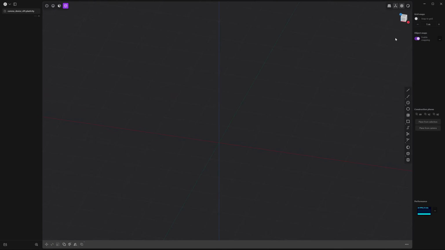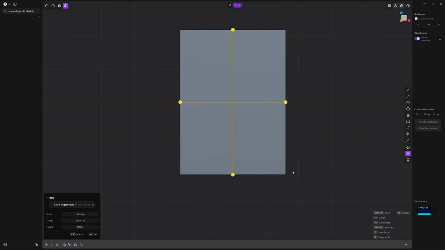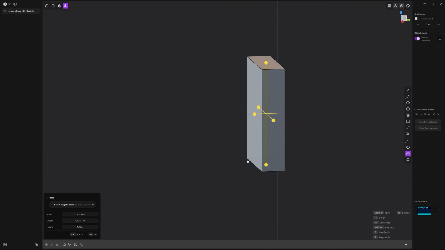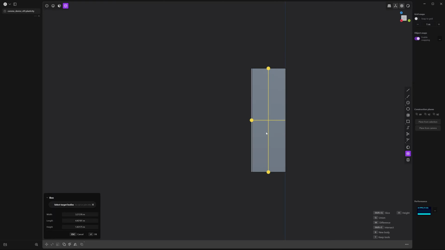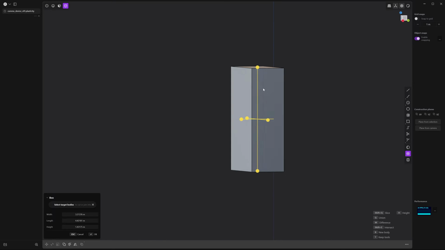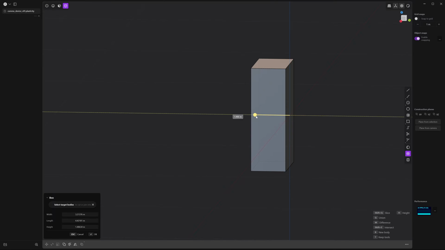Start by going to your front view and create a cube. Hold down on the toolbar here, it's a center box, and start from the center out. We're going to create something that looks a little bit taller than it is wide. And let's check how deep it goes. Let's give it a little bit more depth so we can get some rounding there and not make it too thin after we apply a fillet.